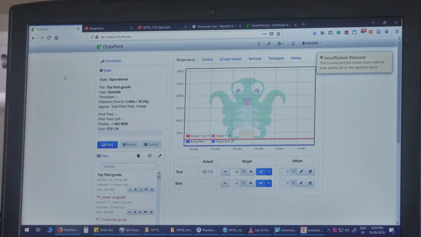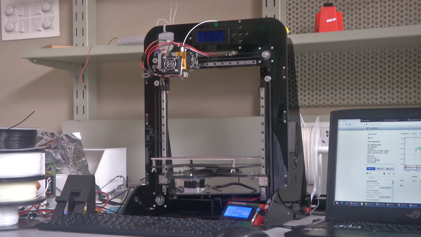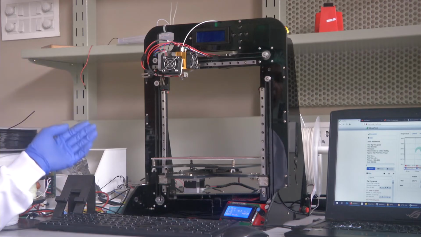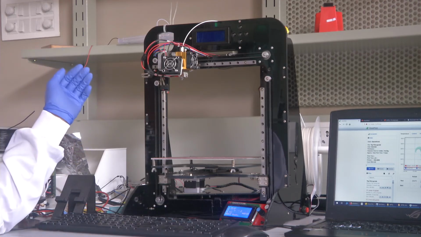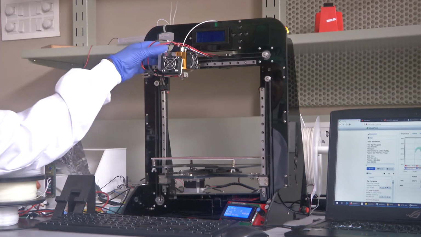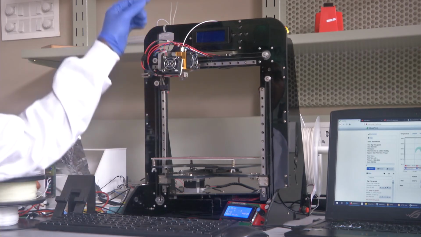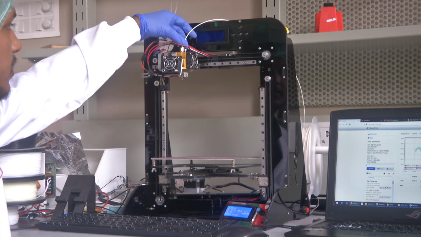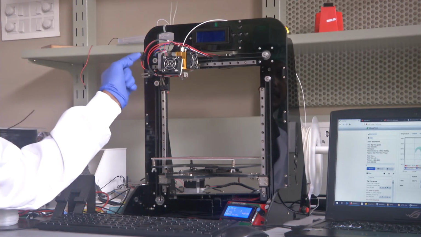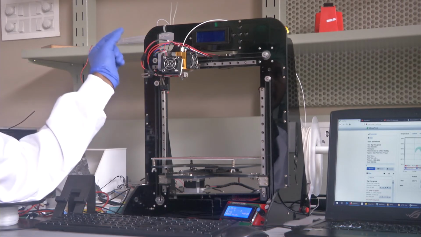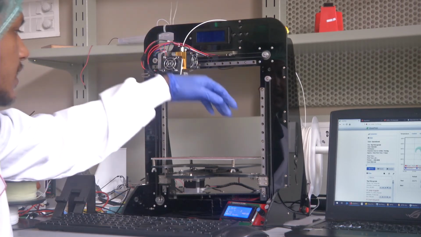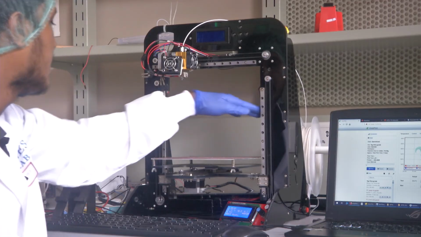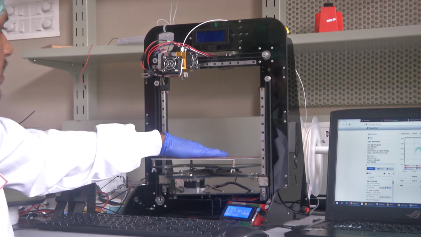Before starting 3D printing, I will explain about my 3D printer here. Now I will explain the different parts of the 3D printer we have in our lab. This is the printing head. This has two fans, and this is the extruder. This is how filament is fed into the extruder. There is a stepper motor for extruding the filament, and the filament is kept on a roll here. And this is the 3D printing bed.